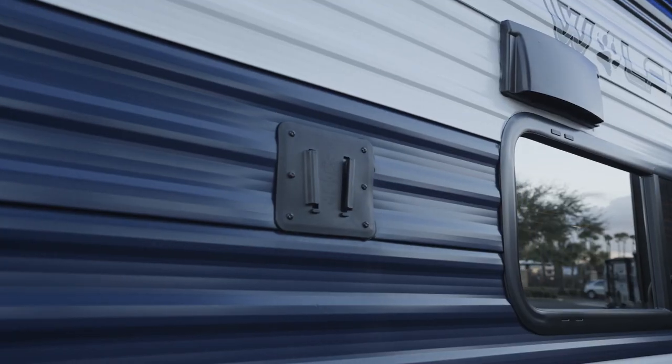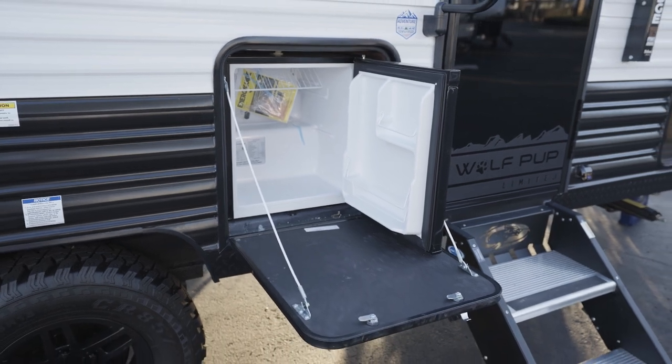More entertainment — you want to watch TV outside? You can, as there is an exterior TV mount on every Wolf Pup, plus a TV antenna and hookups. Most also have a sweet little mini kitchen, the Pup Kitchen. Places to store your gear? Absolutely. You're going to get front storage, and Wolf Pup bunkhouse models will also have an exterior door access for another great place to drop your camp chairs and more.